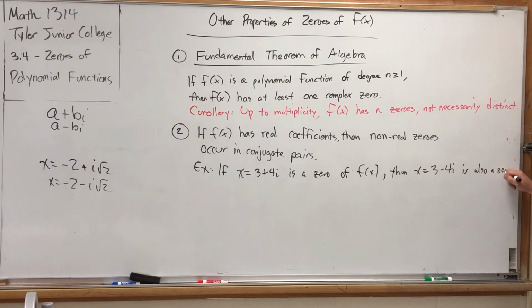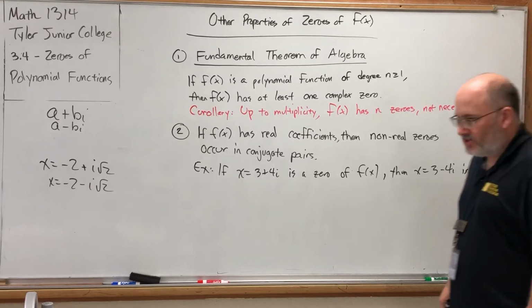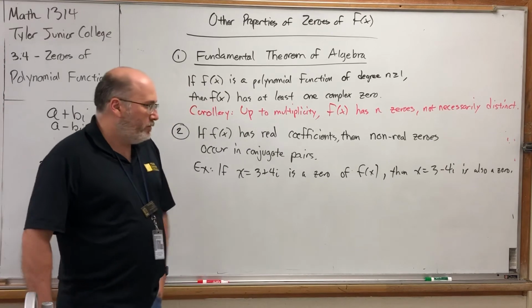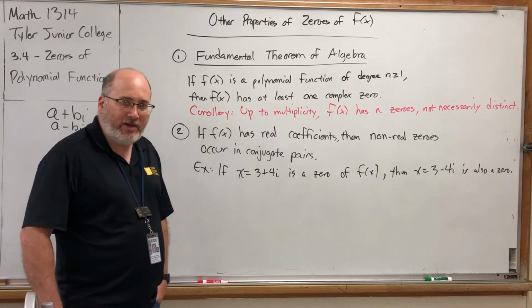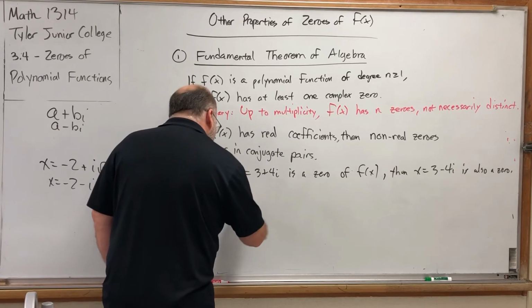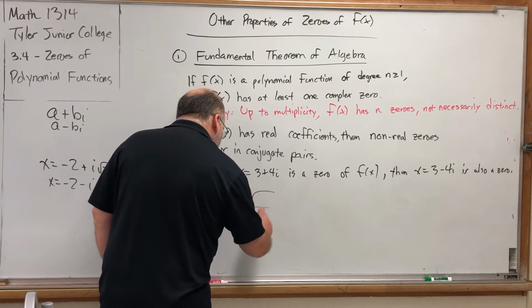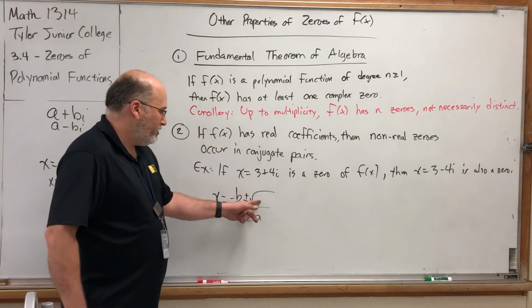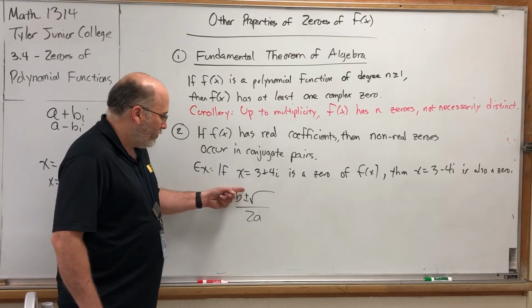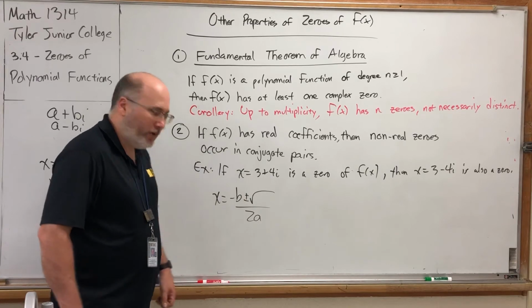And the reason's actually pretty simple to explain. This doesn't constitute a proof. Answers like this come from doing the quadratic formula when you get a negative under the square root. But the quadratic formula has a plus or minus parked in front of the square root. So if the discriminant is negative, not only do we get an imaginary answer, we get one with the plus in front and one with the minus in front.